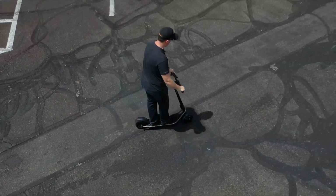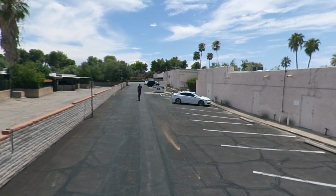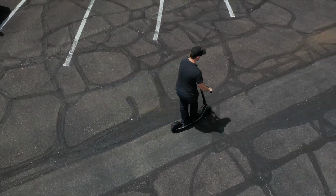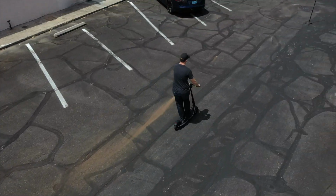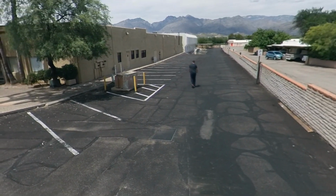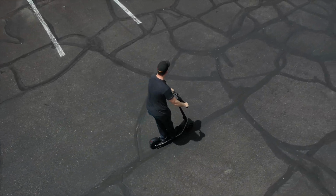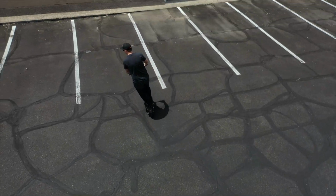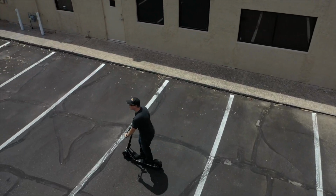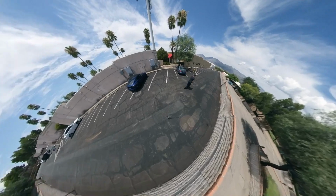Yeah, it's a little weird feeling pulling back so hard on the handlebar, knowing that it collapses and folds. So here I am taking off in mode 3, just to show you a little bit of acceleration here. The thing definitely gets up and goes, enough so that I really feel it throwing my weight back as I accelerate, especially in mode 3. I feel it some in mode 2 and definitely none in mode 1.